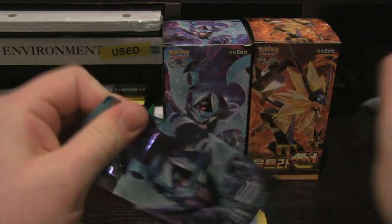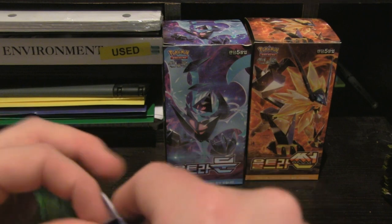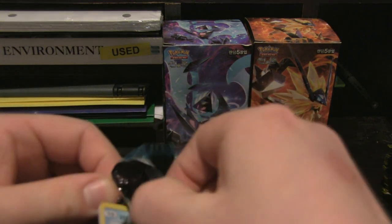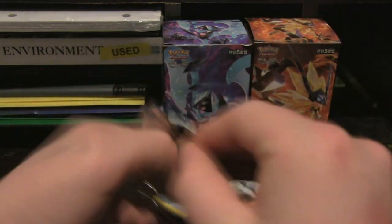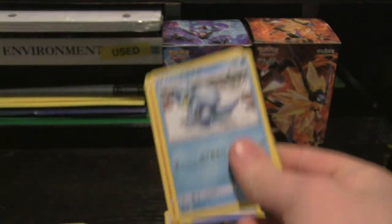Yeah, we got it. So it looks like most packs come with holos, which I know I bought some classic Yu-Gi-Oh! before, and they didn't all come with holos. In fact, I think I got like 2 holos total, but modern cards. You said the Korean packs are full random, right? That's what I thought, but maybe not.